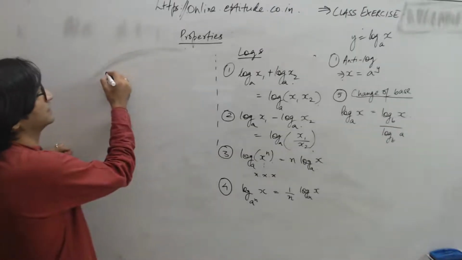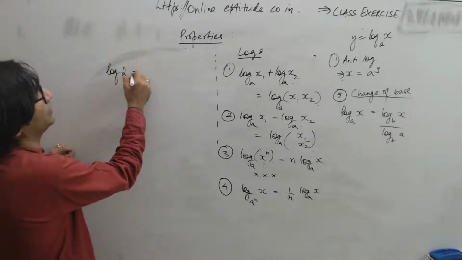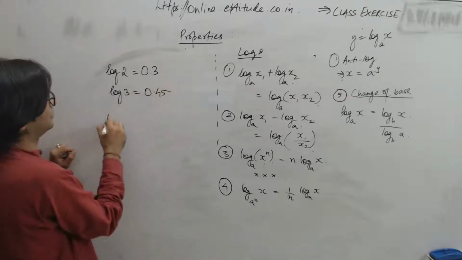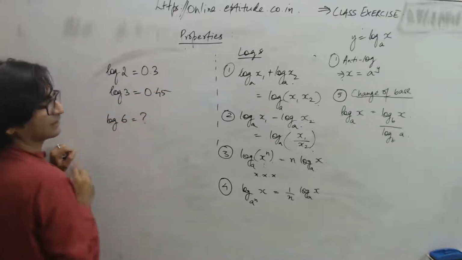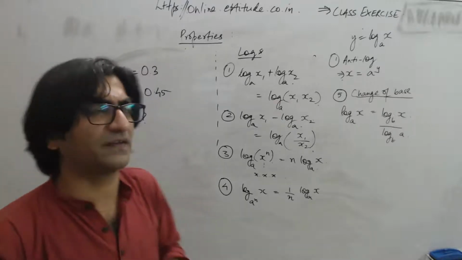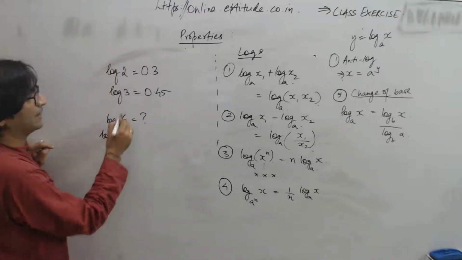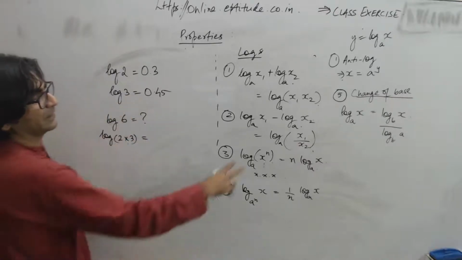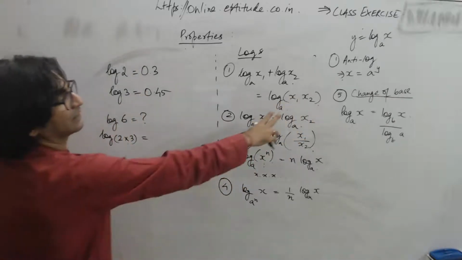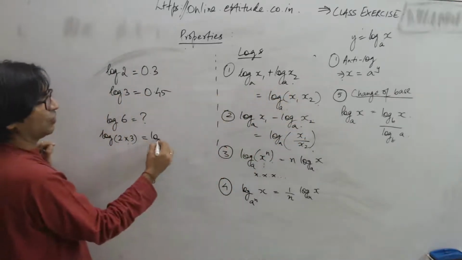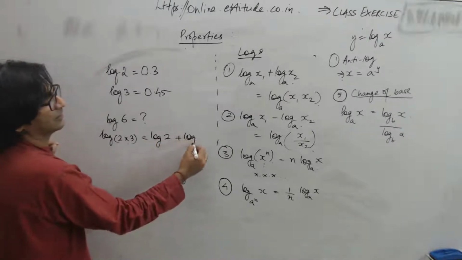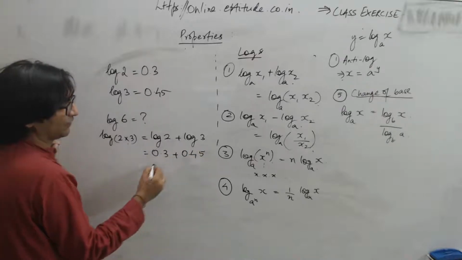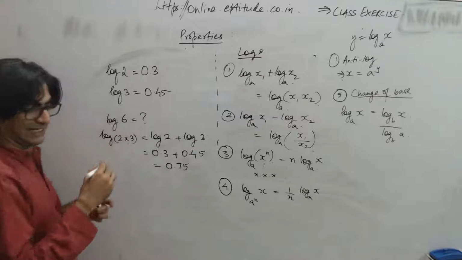So for example, let's take examples of this. If I give you log of 2 as 0.3 and log of 3 as 0.45 and ask you, okay, what about log of 6? How do I calculate the value of log of 6 given these two values? You'll say, okay, by observation I can see this is 2 into 3. And then if I use the first property, whenever the radicand has a product, that can expand into the sum of the two logarithms. So this will be log 2 plus log 3. And so I can substitute those values and I'll get 0.3 plus 0.45 gives me 0.75.